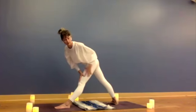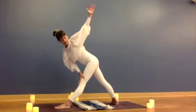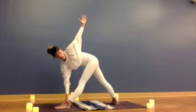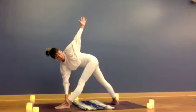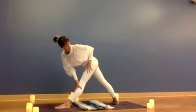This is a reverse triangle. So your left hand can be at your hip, it can reach behind you. Maybe it comes up. This is an almost impossible pose. So just be gentle with yourself as you try this. This is that twist, the world turning, the self turning, and remaining established in peace and truth.